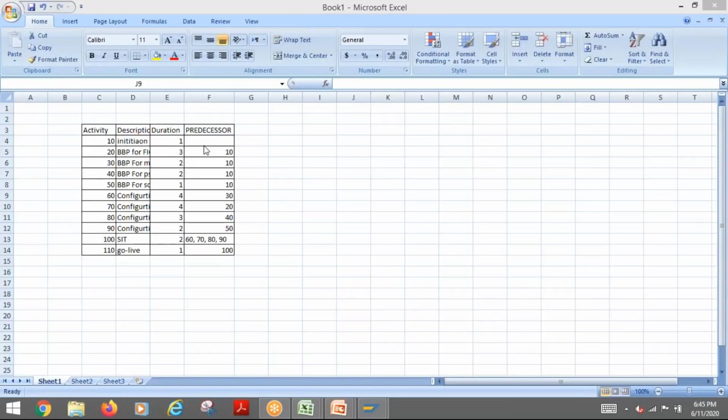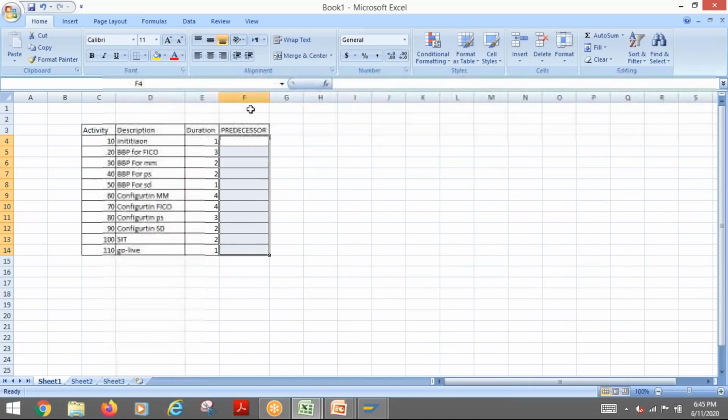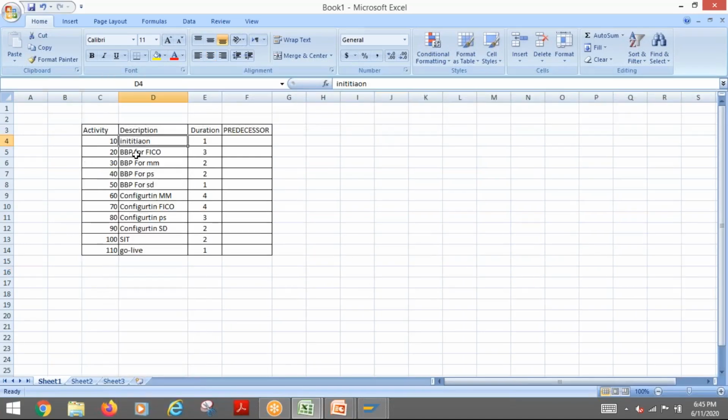Suppose this is a list of activities which you require for an SAP implementation. Then these are the durations. Suppose I put it in weeks: 1 week, 3 weeks, 2 weeks. A day or a week, as long as all are in the same unit, it won't make any difference. So let's consider these are weeks.